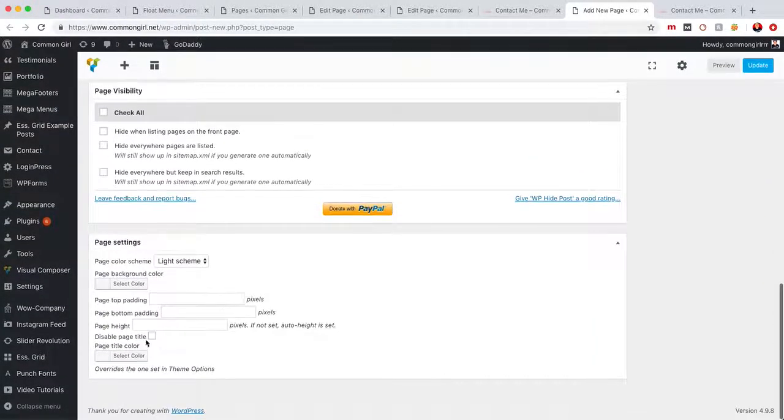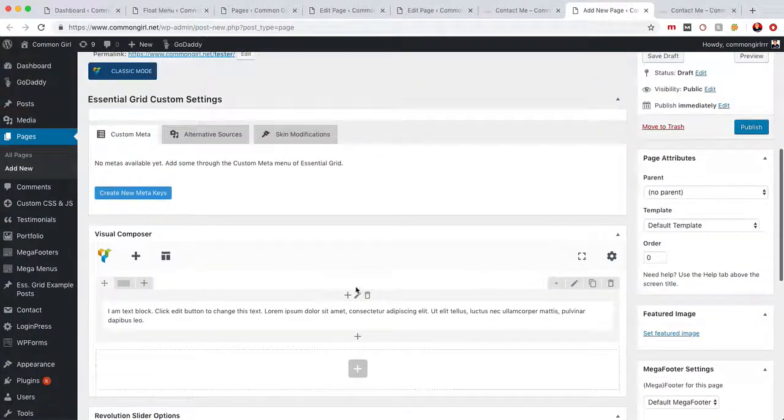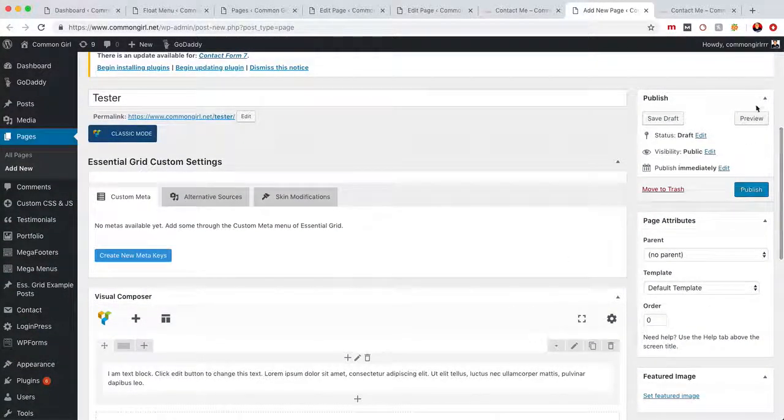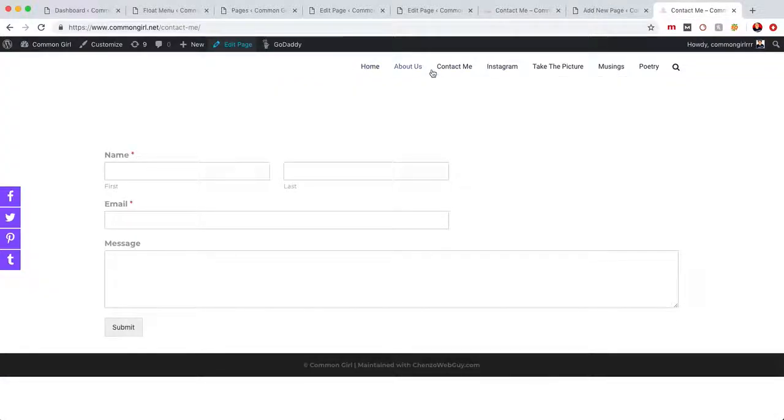Once again, scrolling down and hitting Disable Page Title is the only thing that you need to calibrate. Aside from that, once you add everything that you want within the page and you've looked at it a few times, getting it on the nav bar is the most important part. Once you've published the page by hitting Publish here, that page will now be in the menu area. Now, it's important to know this: you're probably going to want that up here somewhere, or even in a drop down. So how do we do that?